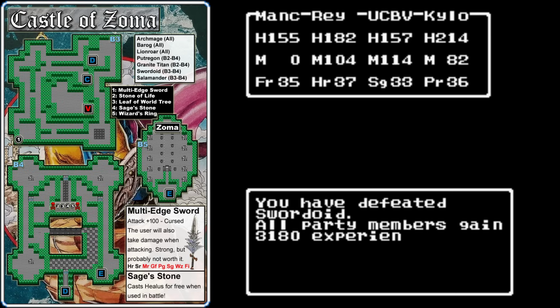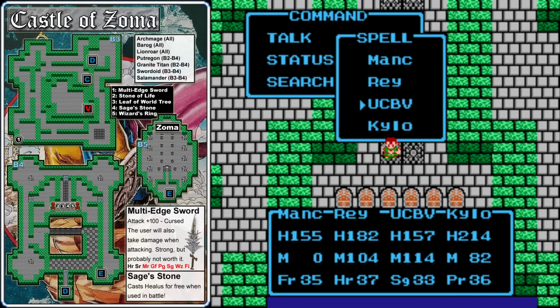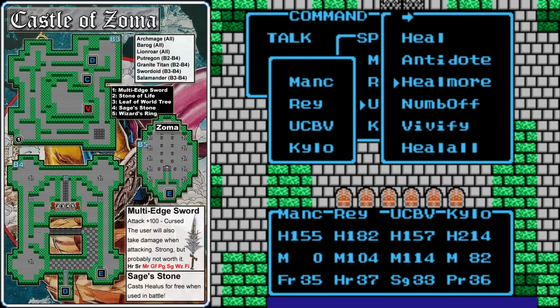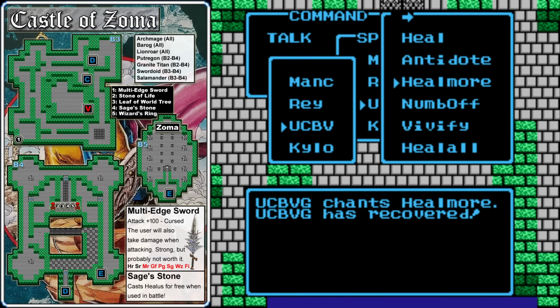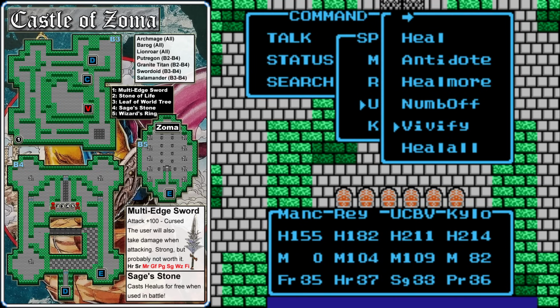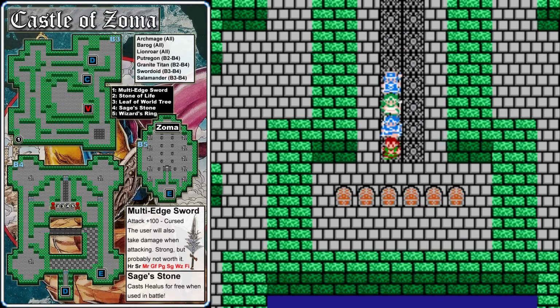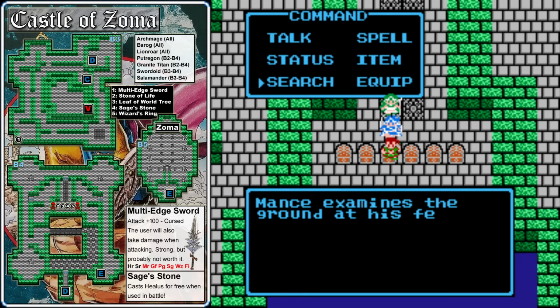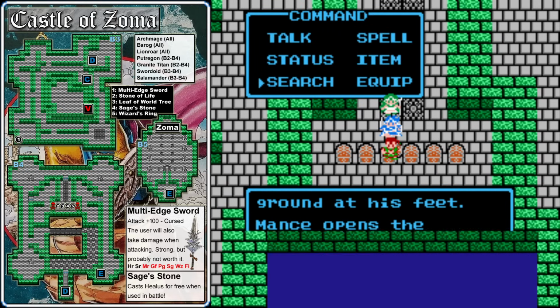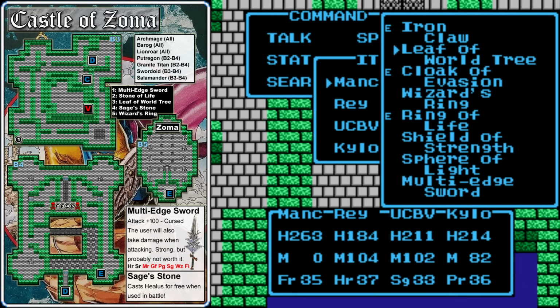The most important one is the Sage's Stone. Do not open the chests on the 2 ends, so the one that's farthest to the left and the one that's farthest to the right, avoid those. Those are mimics. The ones in between though, those are all safe, so we'll start opening them up. Inside this one we'll find a Leaf of the World Tree, so now we have an extra one of those. Not a bad thing to find.